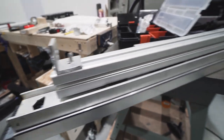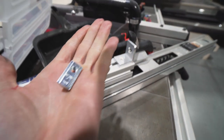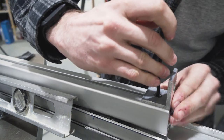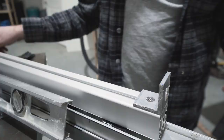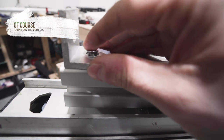I think it looks messy. So what I do is I flip it over and I get this nice flush look with a T-nut on the other side. The problem with doing it this way is every bolt you do has to be, either you have to buy the right ones or it has to be cut, because when you thread it in, it bottoms out. So I have to cut off that much.